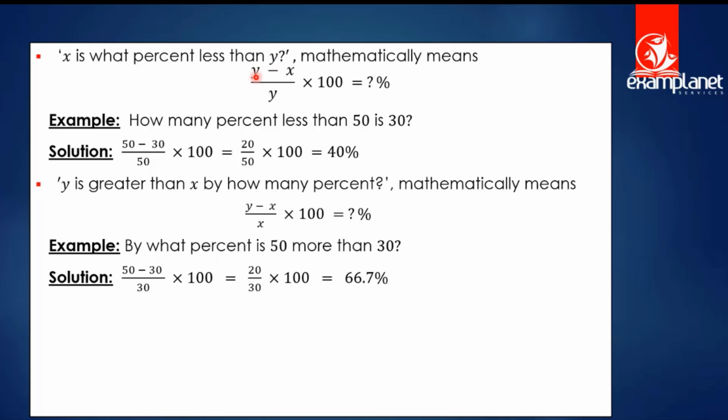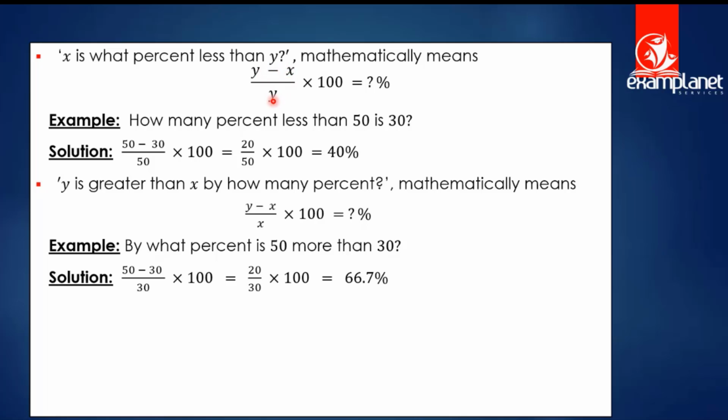That means Y minus X than Y. So this Y is what will be your denominator. Where some students have issues with this kind of statement is they will be confused about which one should be the denominator. Is it the Y or the X? The difference is not the problem. The numerator is just the difference. So get the difference, no problem.